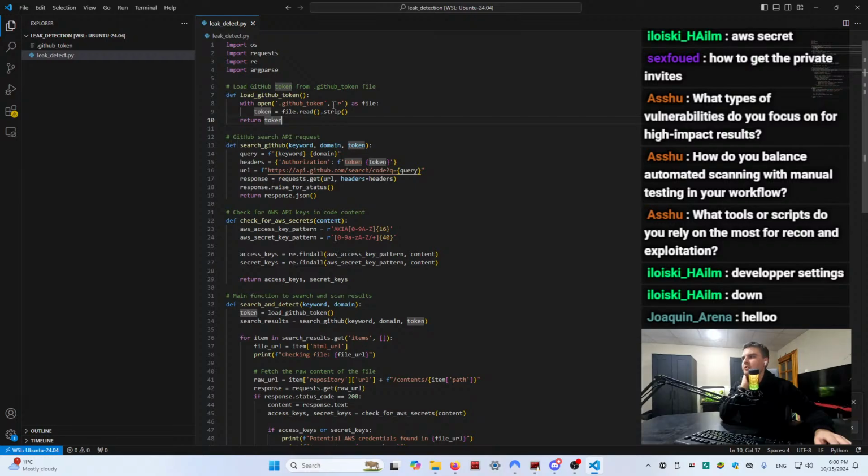The load GitHub token is basically just opening this file where I stored my token. If I were developing this with other people and using Git for it, I would probably also create a gitignore file and write that this GitHub token file should be ignored as well, just not to accidentally leak anything on GitHub myself, because those mistakes do happen.